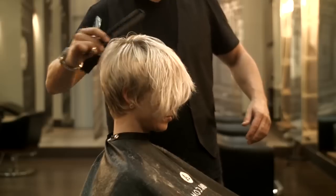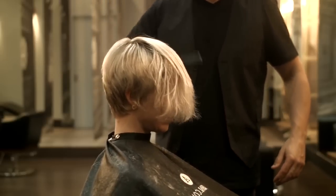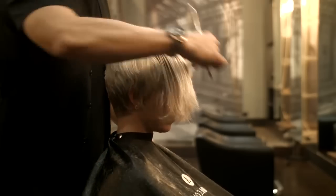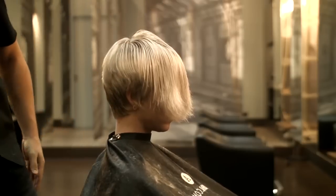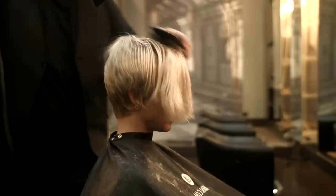So you find where the crown is, comb it to the left or right, leave it where it belongs, towards the back. You probably saw I just cut myself a little cheeky guide for my texturizing before I start drying it. I wasn't going to not explain what I did.